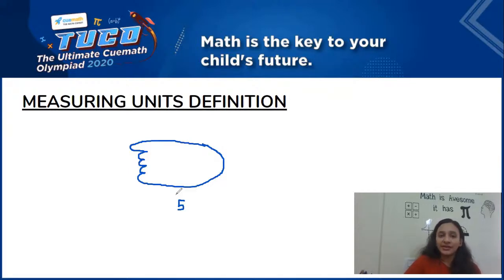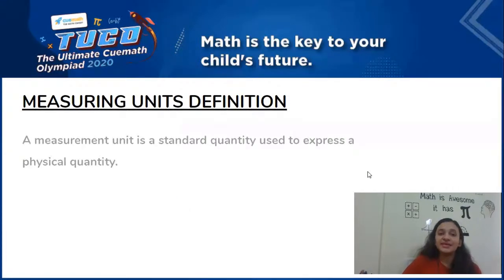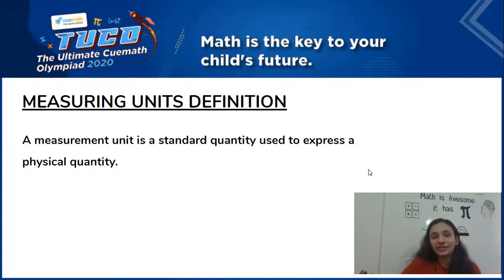So quantity, when measured exactly how much is that, is what we call as measuring units. So let's see the definition of it. So it says a measurement unit is a standard quantity used to express a physical quantity. So that's what we have already discussed. We have also seen some real-time scenarios, real case scenarios like a pencil, a watermelon, and a cotton ball. We also saw a foot for which we need a shoe. And why do we need measuring units? And so these are all the applications. In our day-to-day life, we need measuring units.